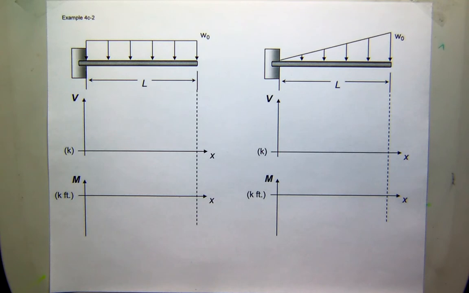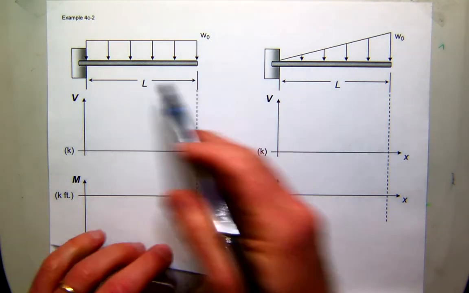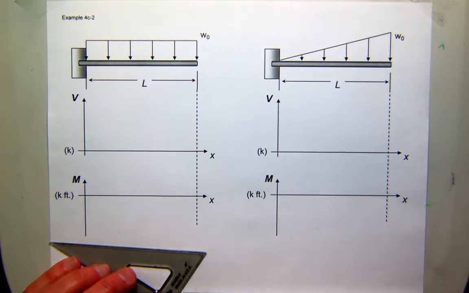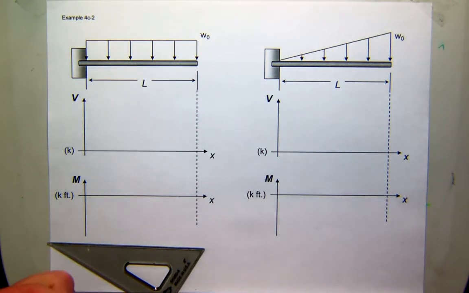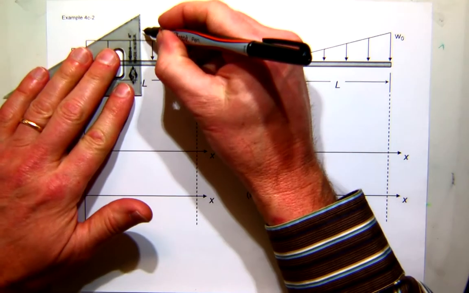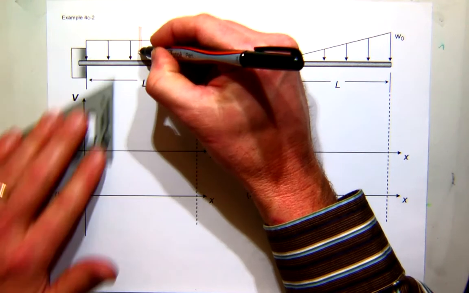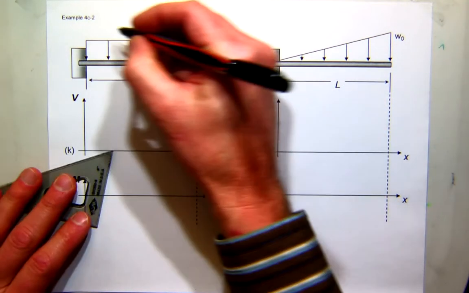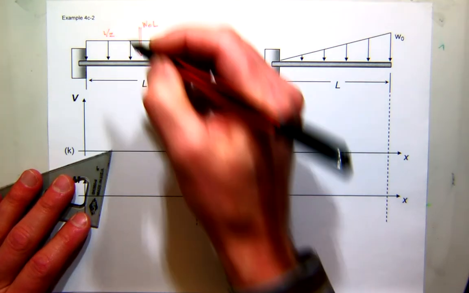All right, so let's continue with our work here on shear force and bending moment diagram. So again, we have cantilever beams. Now we have a uniform load. I'll help you a little bit try to visualize this. Remember that the concentrated equivalent for this would be what? W naught times L at a distance of L over 2.